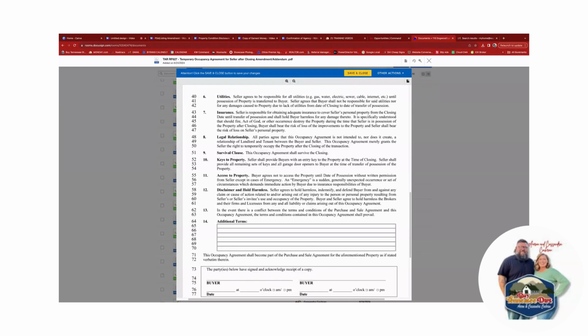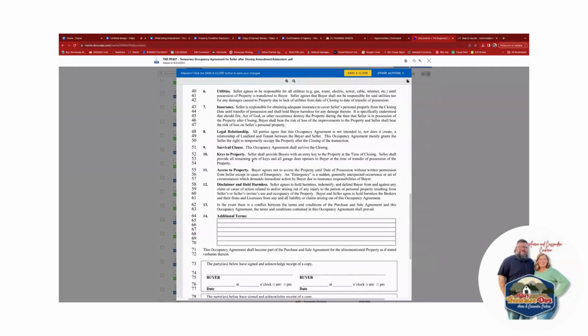Meaning after everything's said and done and everyone signed the contract and money's been transferred, this temporary occupancy agreement still exists and still is very much an active binding contract between the buyer and the seller.